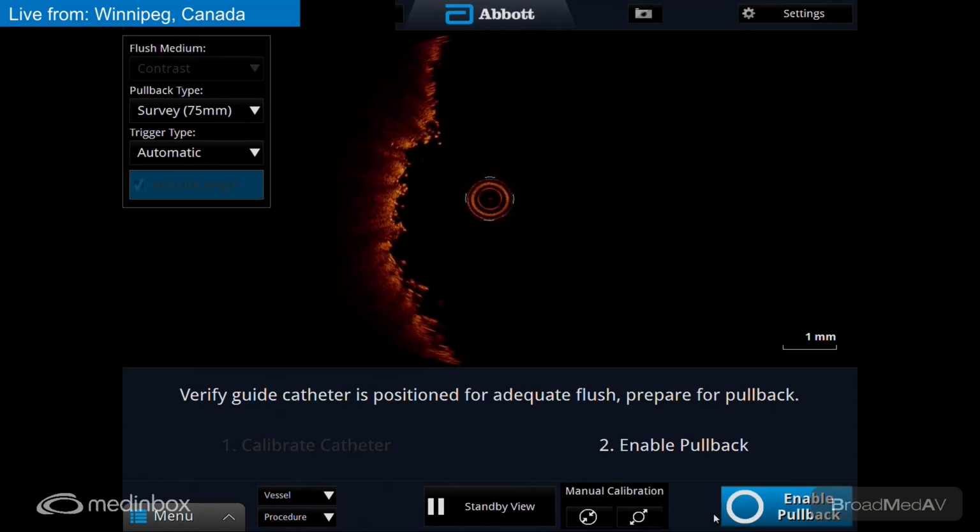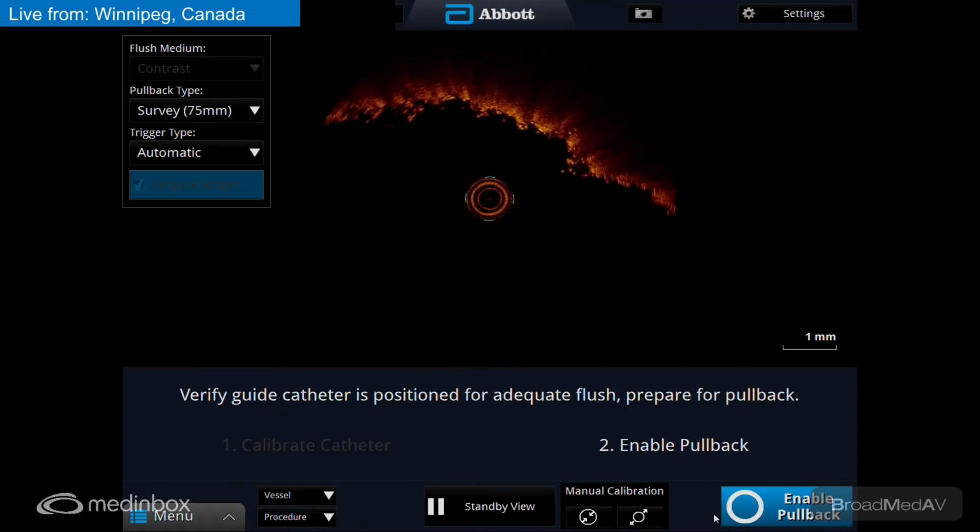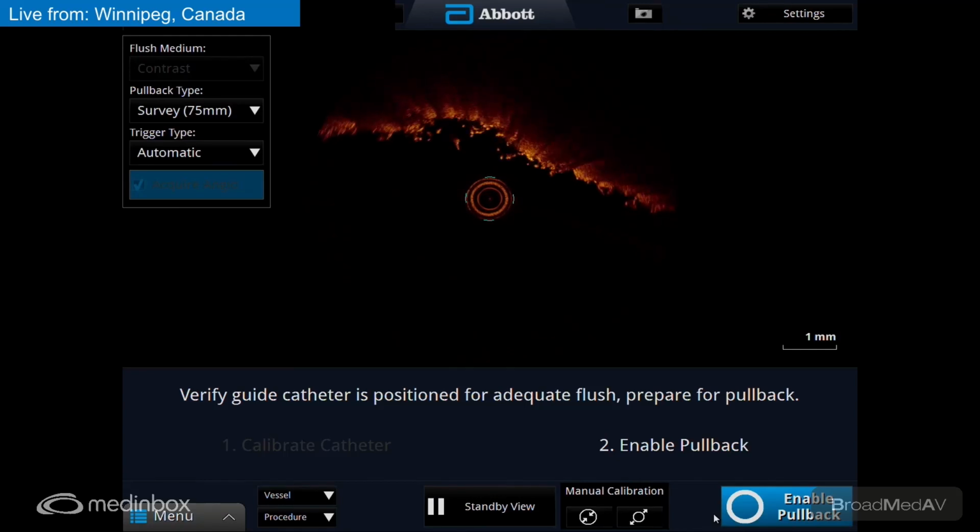You want to show the legs while we're waiting? Oh yeah, let's do that. Let's flush the heparin in. I think the decision we made early on was to just go to the floor. If you can go to live view, you can see there's quite a bit of angulation here, a lot of calcium.